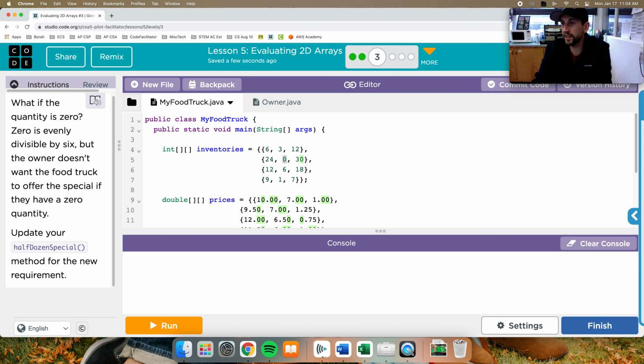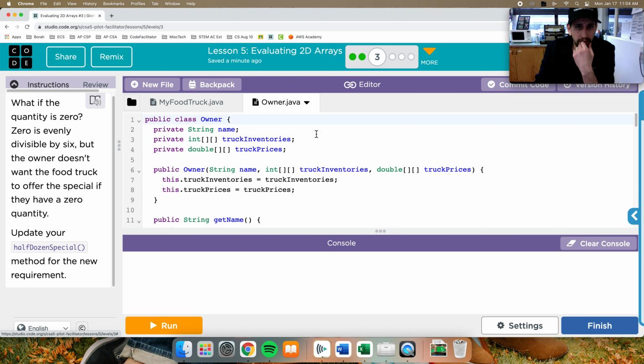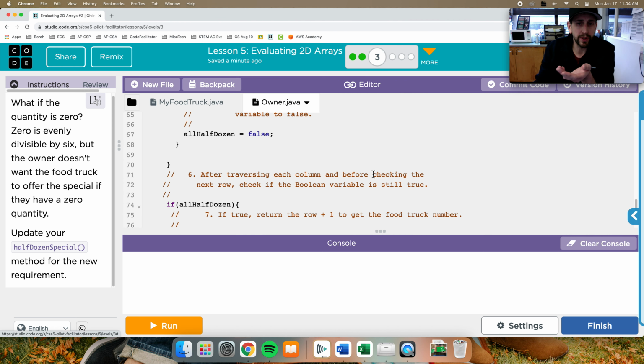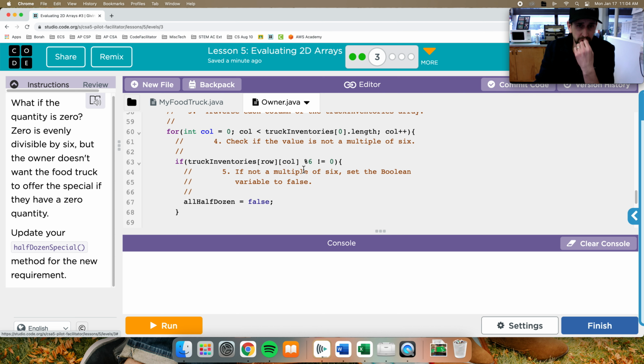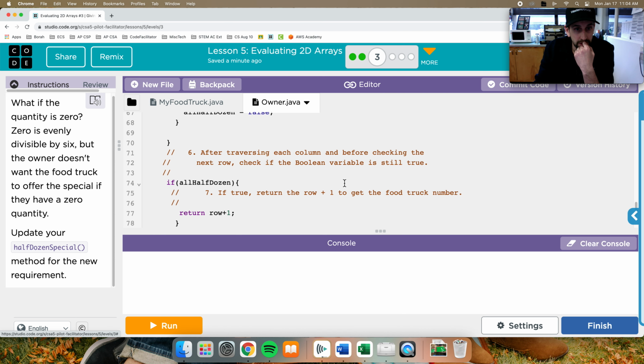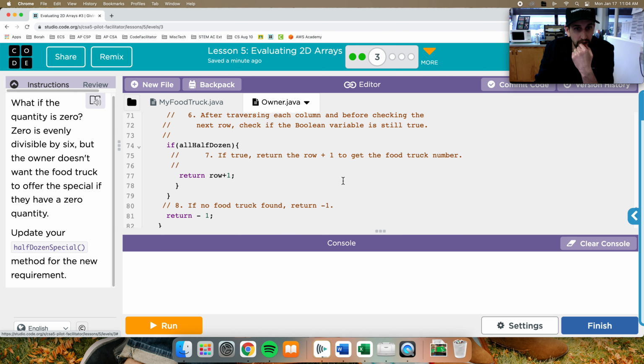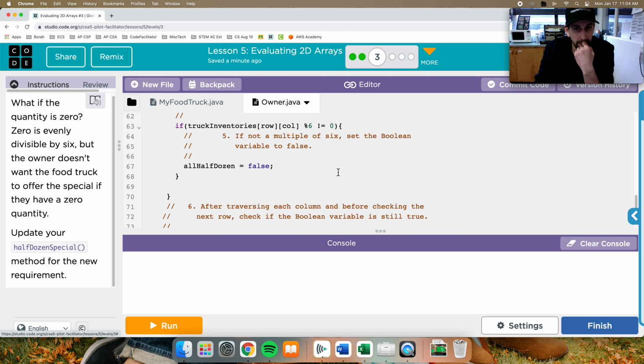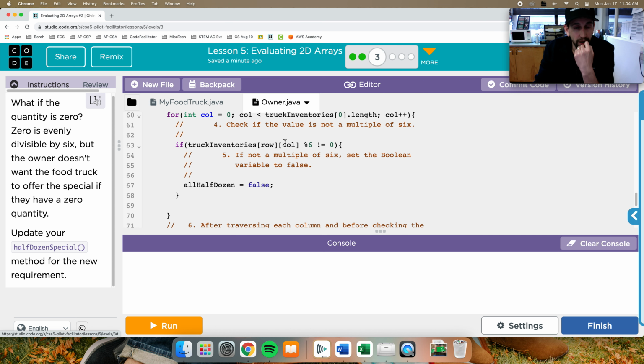Okay, so let's think about how we're going to change this requirement. I want to check and determine if the multiple is of 6, right? So truck inventory row column is not equal to 0, after we divide it by 6.